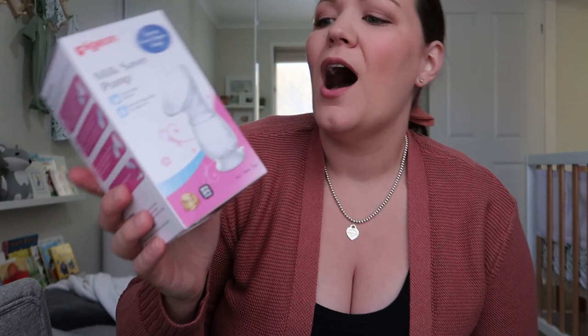I have one of these breast pumps. I don't know if I've mentioned that I bought this to show you guys, but I really wanted to try out the Haakaa. And it was, I feel, really expensive for what it is. This was half the price, I believe like $16 or $17. It is just a manual breast pump, but it also just catches your letdown. So you just, I guess, suck it on there or something. I don't know. And it just catches your letdown. I don't know if I'm going to use it, which is why I didn't want to buy the full Haakaa brand one. But I thought I'll give it a go.